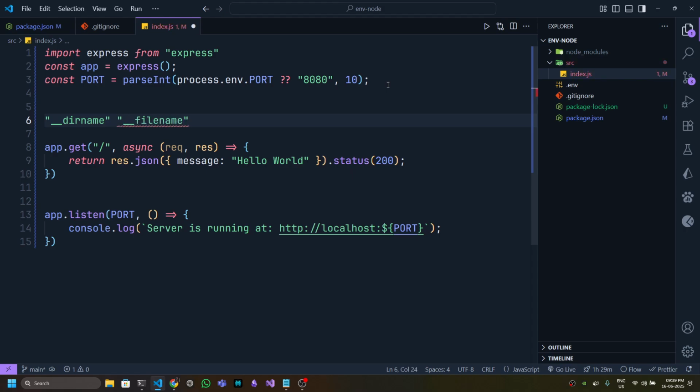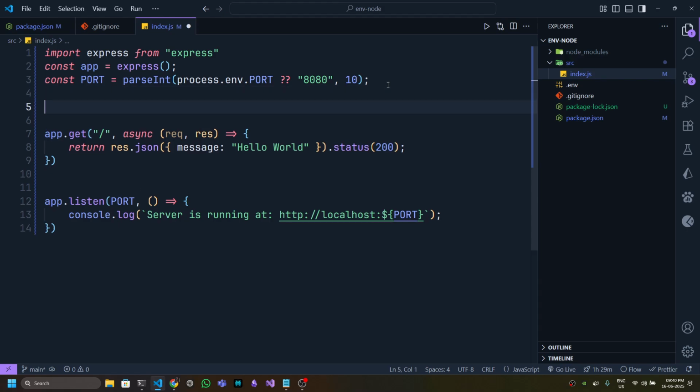These are used to give you the exact absolute path of the .env file, so that there is no ambiguity in the file path itself, right? Now in the import syntax, it's not available, so we'll have to create these.